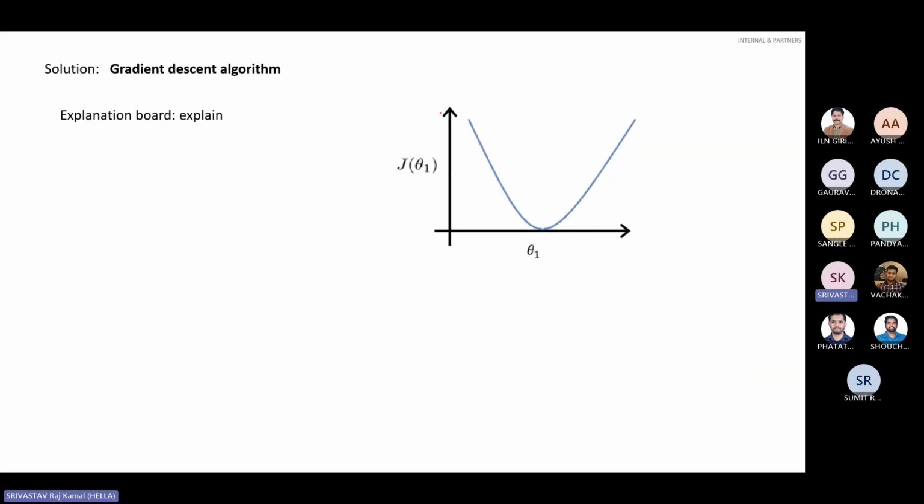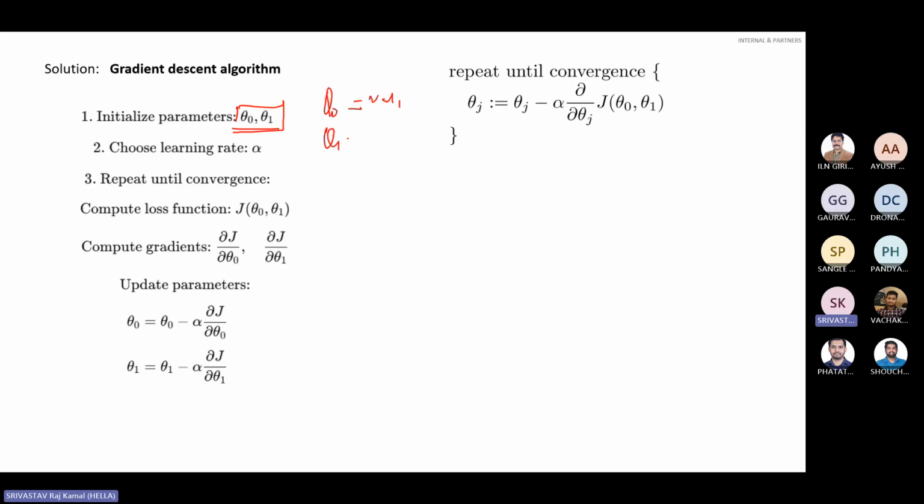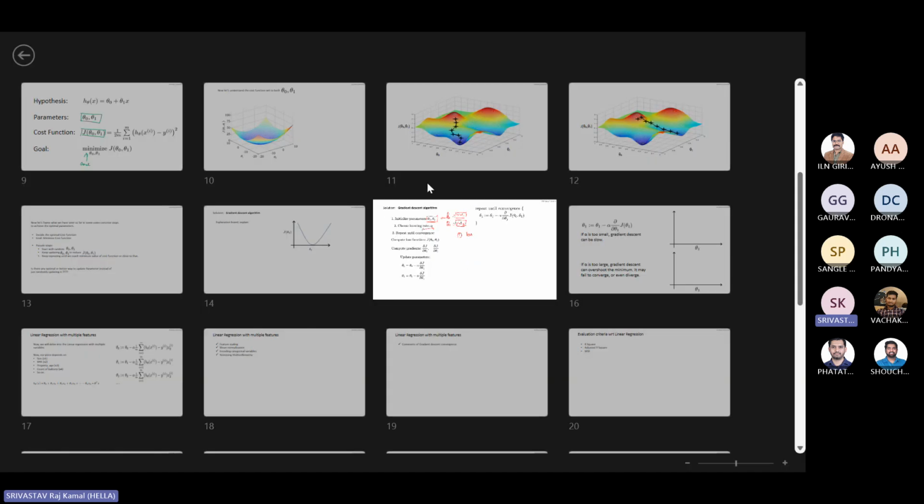As I mentioned here, we chose some theta 1, theta 0, just to understand. We start decreasing that. We start making some changes to theta 1. Let's start writing this. Initialize parameters theta 0, theta 1. By default, we initialize some value, val 1 for theta 0, val 2 for theta 1. This is the initialization. We are going to see the best techniques for initializing all the parameters. Now we decide some learning rate. I'm going to discuss this. It is the first parameter which is unknown to you. That's the learning rate.